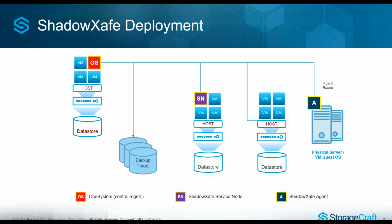What we're coming out with later this year is cloud-based management, where you won't have to deploy the management VM in your infrastructure, and you can just deploy those service nodes in each of those sites. Per site, you're going to need a service node, and it has all the information inside. Think of it like Image Manager, Shadow Control, and a little bit of SPX all in one. That's what's driving each site.